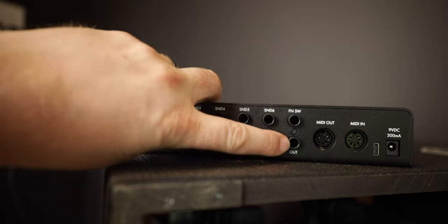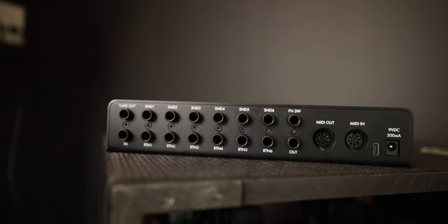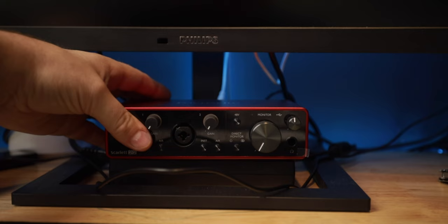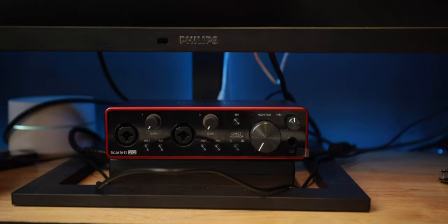And then when I come out, I also have that TRS out here coming split Y into dual, into my Focusrite interface right here, the Scarlett 2i2, whatever it's called. So that is what I'm looking forward to doing.